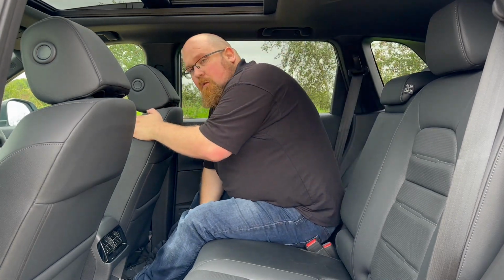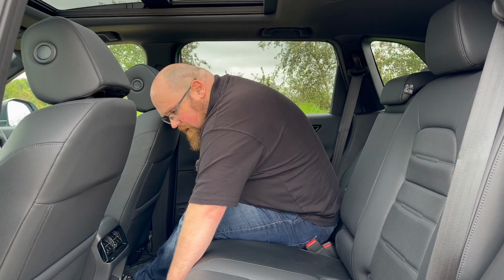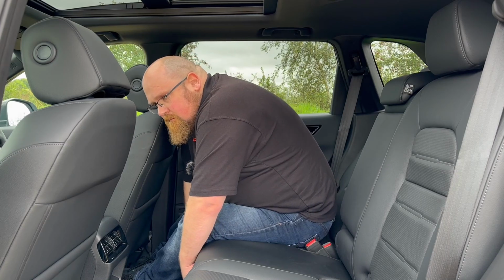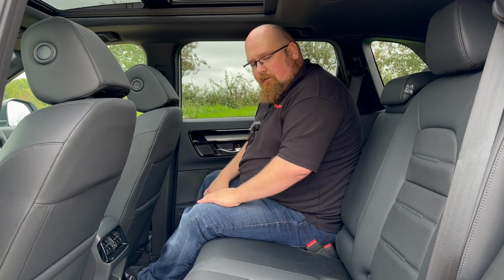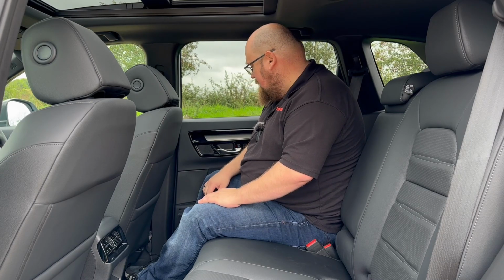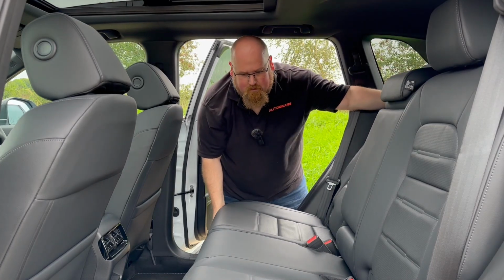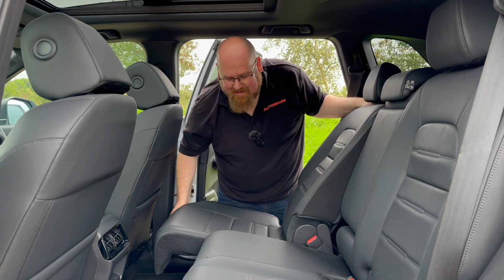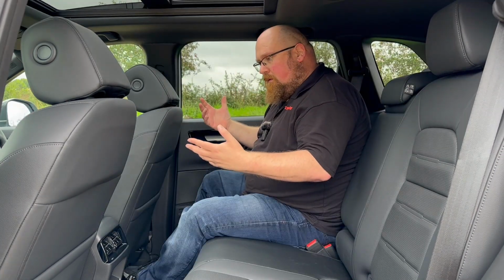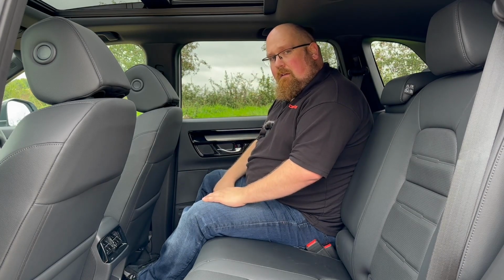Also, if I need to extend a little bit of extra space at the back, I do believe, might not be on this car, but you can actually slide the seats forward. There is actually 8-way adjustment, but I'll do a little clip over the top just to show you that. But essentially you can tailor these seats to create a little bit less knee room, a bit more knee room, more boot space, less boot space, and then you can put the seats down. I think actually recline them very far back as well.